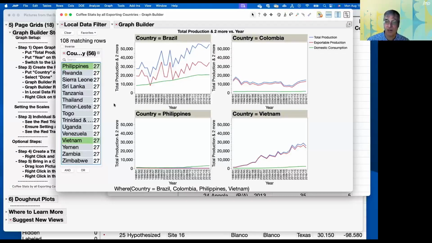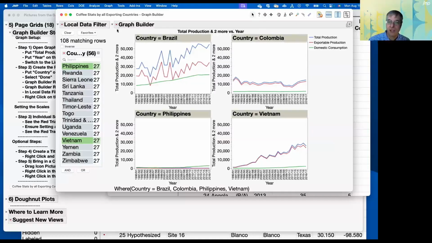Well, x-axis is fine, that's here, but y-axis now forces poor Brazil to go to 50 on the top end, Vietnam to 50 on the top end. So I can't even see a trend for Philippines. They don't have that volume. So yes, it does impress you with how big Brazil is. If I'm comparing across, this gives me the same axis.